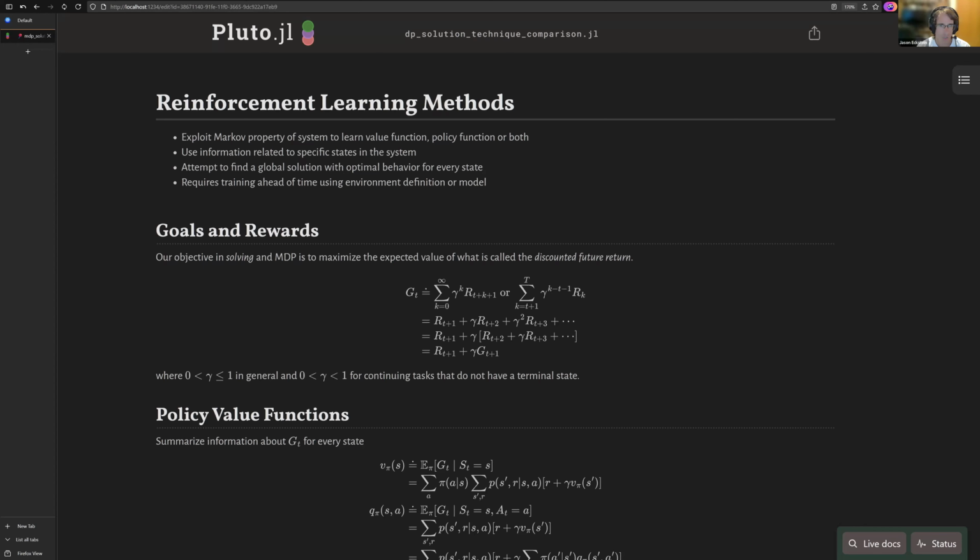Okay, so to get things started in this meeting, I have this notebook here, which is just an outline with some very high level notes, a very fast overview of some of the methods we had covered in the book.